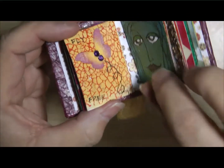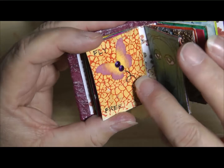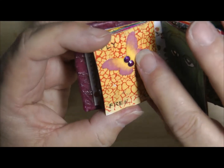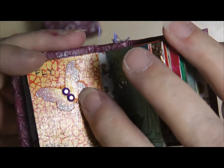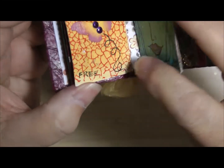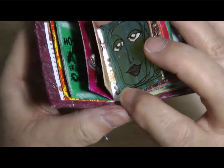On this page, once again, yellow acrylic background. I punched out a butterfly and applied some Starburst Stickles to it, and attached 2 gems, and just wrote "fly free", and did a little swirly tail.